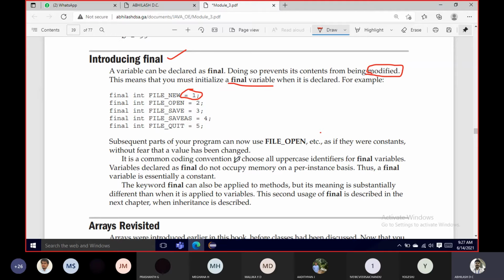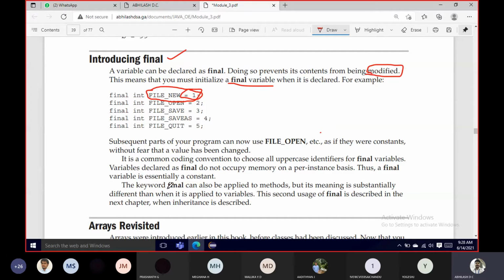It is a common coding convention to choose all uppercase. Why? Because uppercase characters in the developer's language will be the fixed values. Okay, also dedicated as final variables. Variables declared as final do not occupy memory on a per-instance basis. Thus, a final variable is essentially a constant.